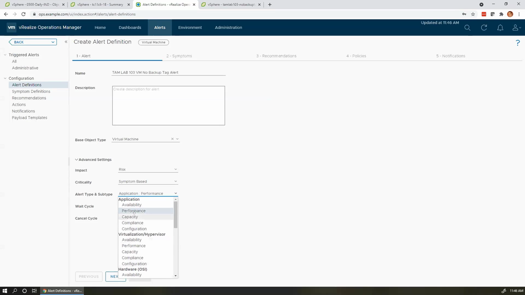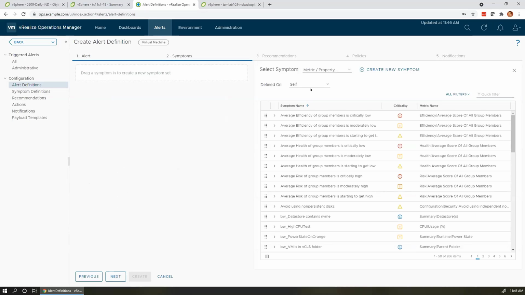But if I come back up here and say that this is an application configuration kind of issue, or whatever. I guess VMs are part of an application stack, and it would be the configuration of that application, right? I don't know. This is a weird setting, categorizing these things, because I don't know where backups really fit in these, so it's kind of dealer's choice. That's something you could come in and tweak after the fact, but we're going to roll with application configuration.